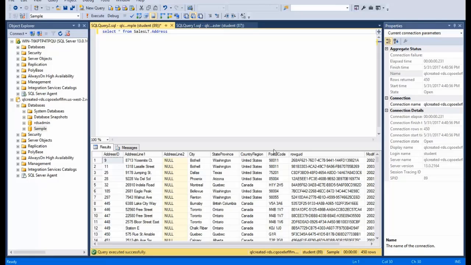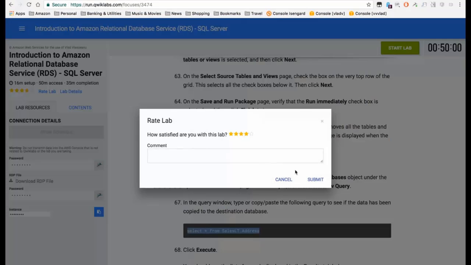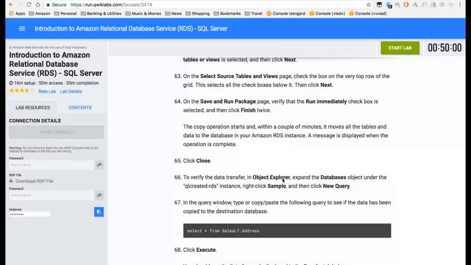The only thing left that I have to do, now that I finished my lab, is go in and actually stop the lab. When I stop the lab, you'll be asked to rate the lab by Quick Labs, and you'll still have access to the walkthrough, but the environment will start to be decommissioned behind the scenes, and all the resources that you created will be terminated by the lab provider.